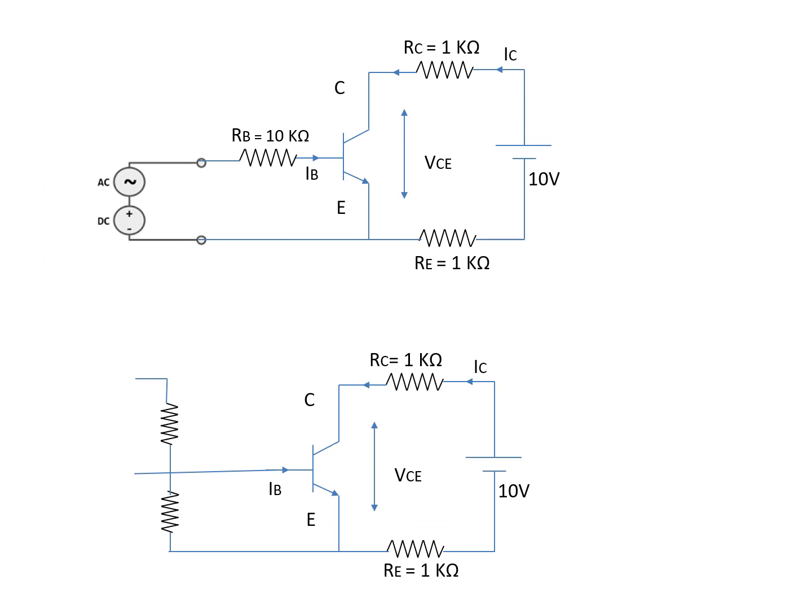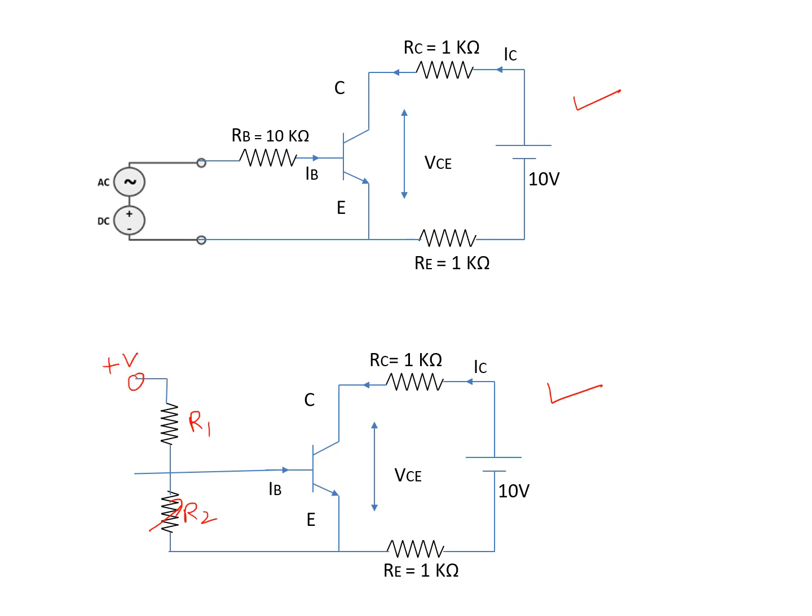I have used this circuit for the practicals which we have seen in the previous slide. In actual practice, this circuit is used. What is the difference? Here, the DC bias is obtained from a voltage divider circuit. This is our voltage divider circuit, where R2 is variable and R1 is constant. This is the DC source given.